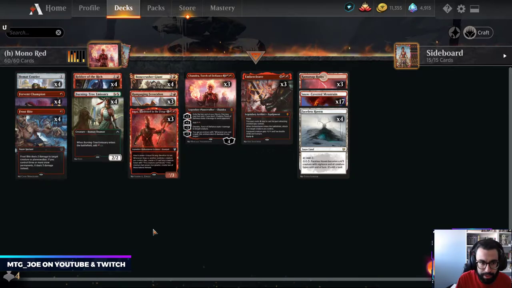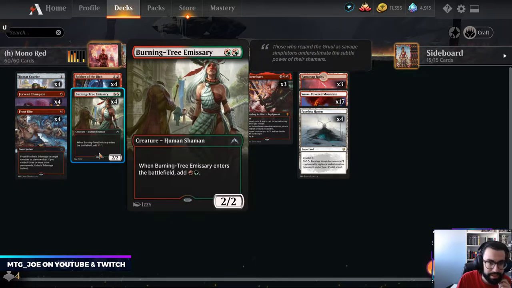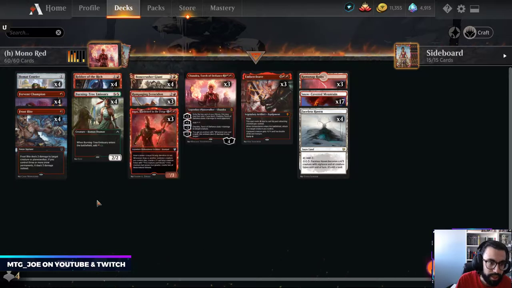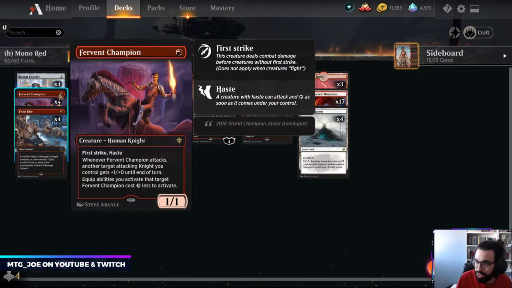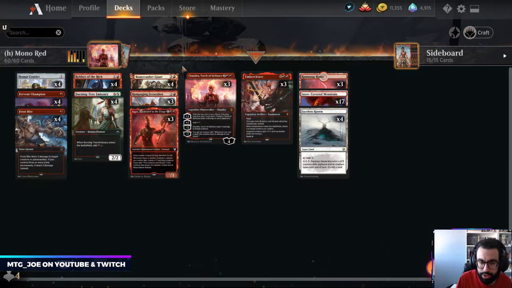We are playing Frostbite in our version because we have the snow land package for the Faceless Haven as well. Burning Tree Emissary is basically a free 2-drop in this deck. It's mana neutral when you cast it. You do have draws where you can go Burning Tree, use the green mana for Bomat Courier, the red mana for Fervent Champion or Frostbite. You can go into the Robber or the Bonecrusher.